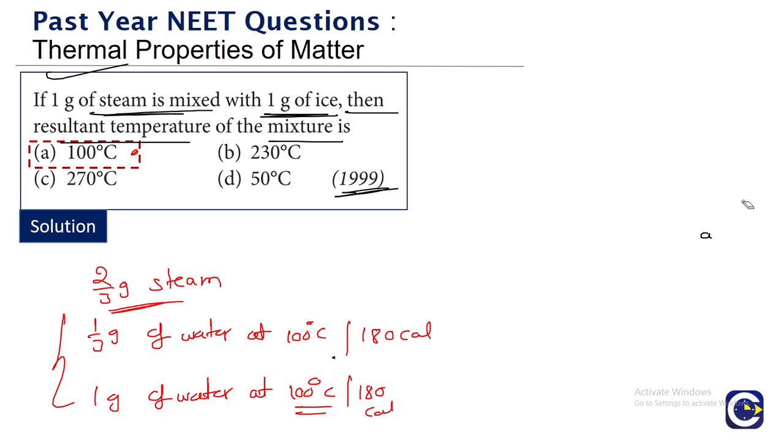General thing is the amount of energy that we get from the condensation of the vapor is going to be significantly high in comparison to the energy required for the melting of the ice and even to increase the temperature of the water formed. Okay, so this is like a question where we have to make these assumptions. The initial assumption that we made is what? The steam is at 100 and the ice is at 0 degrees Celsius. Only with that assumption we are able to solve the question.